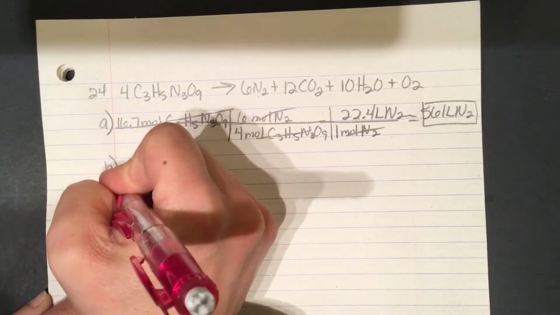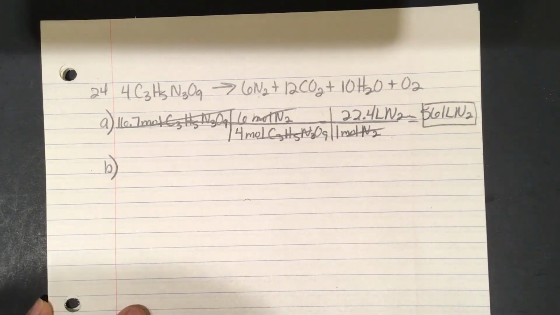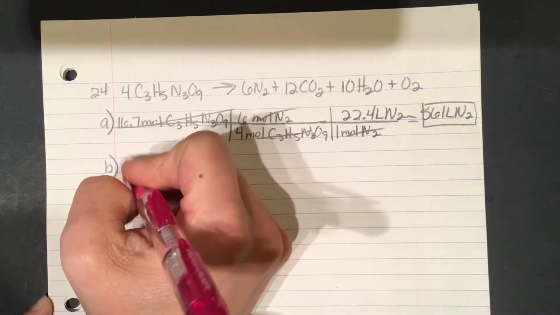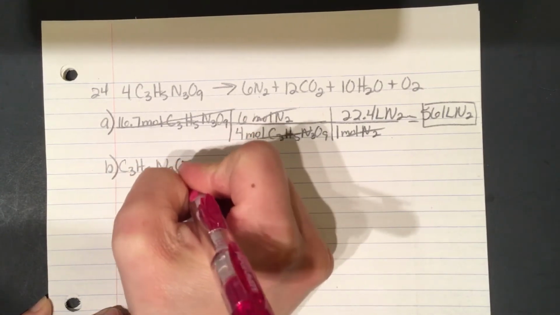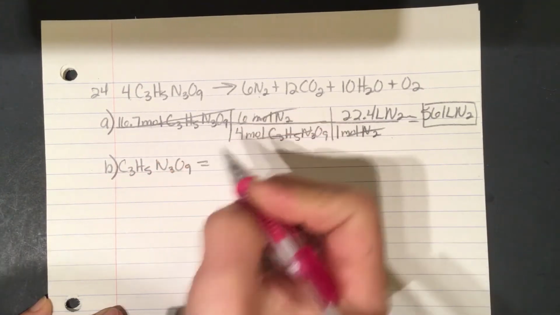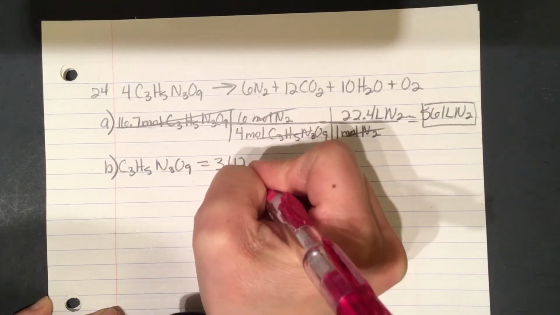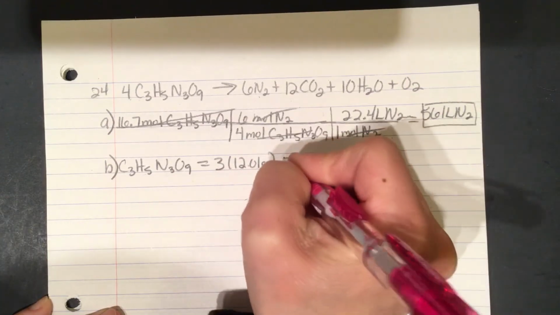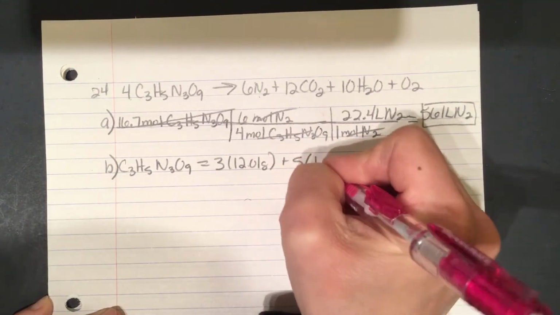For B, this is a little bit more involved here. I need the molar mass for this one, and so I want to make this hopefully a little nicer looking for you, especially if you couldn't follow what I did on my other paper. So the molar mass, remember, 3 times 12.01 grams. This is from your periodic table, finding those molar masses. We learned how to do that last chapter.